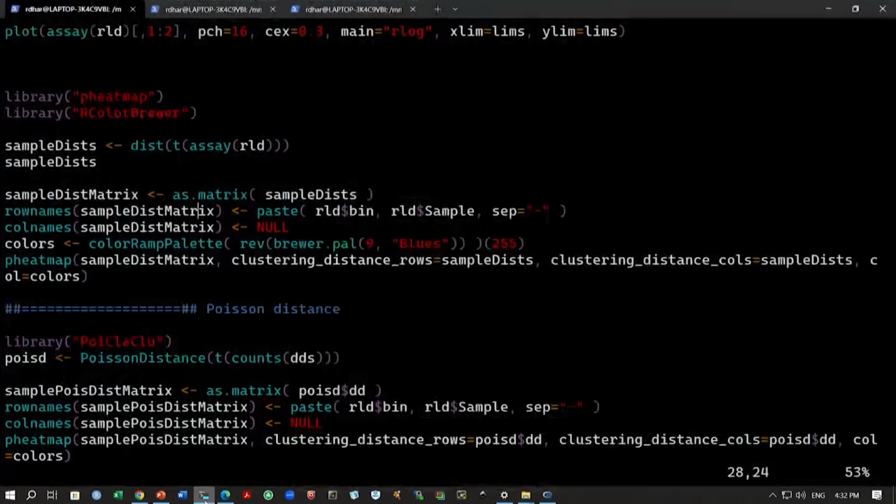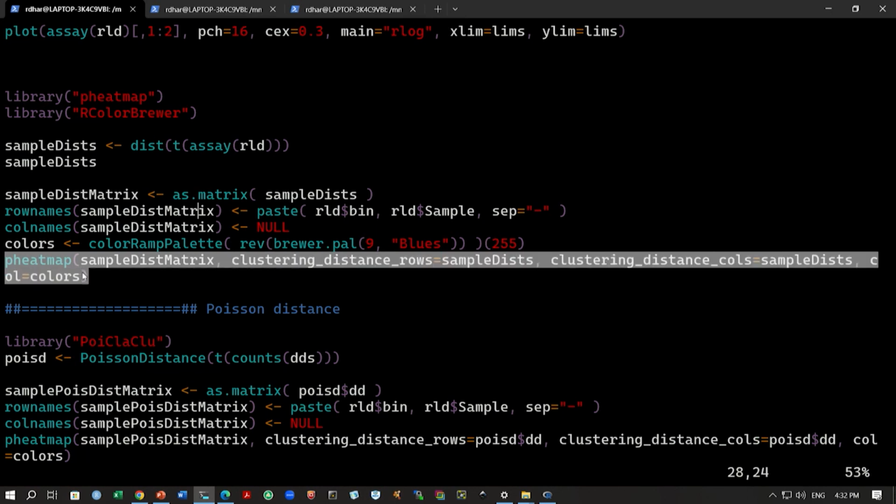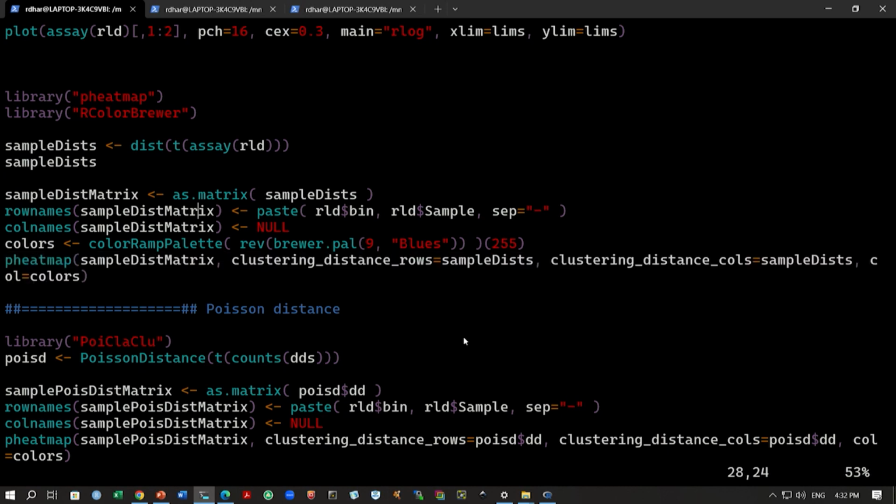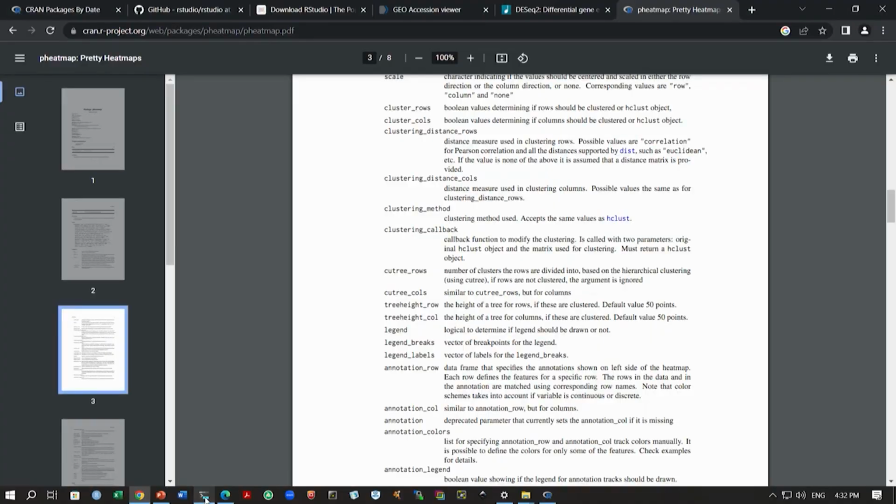Okay. So, what I have done is I have given this matrix data. This is the matrix data that we have to supply, and then we are saying how it should cluster the samples and which colors it should use. The col equals colors argument sets the colors from this RColorBrewer. For other variables it will simply take the default value.